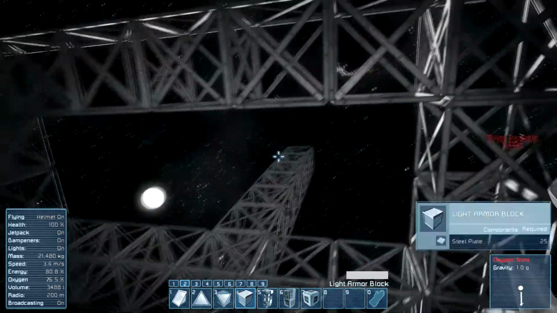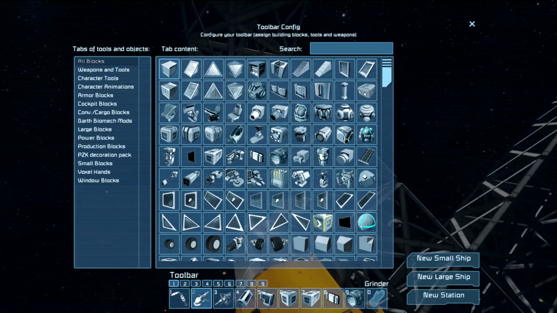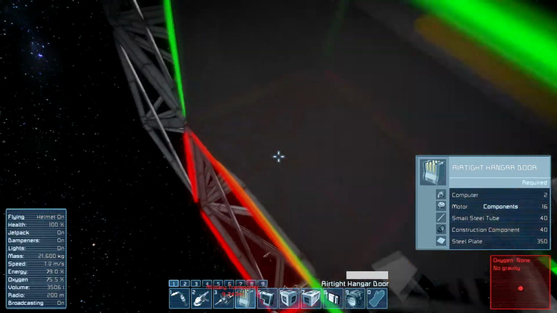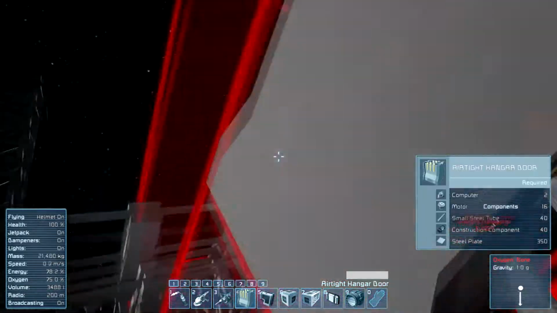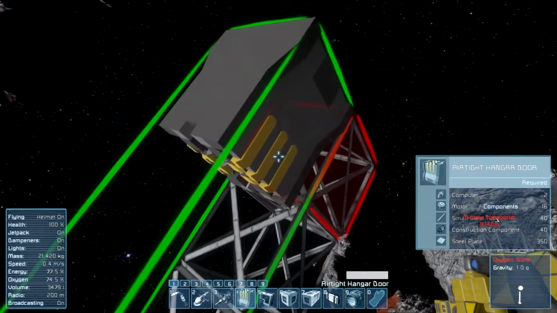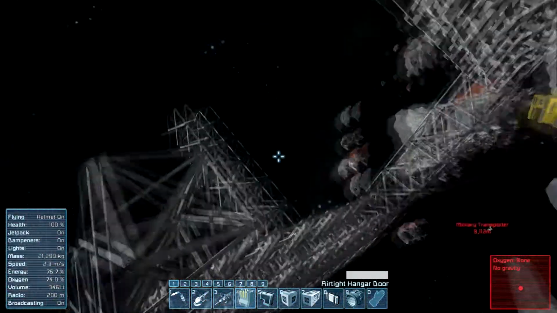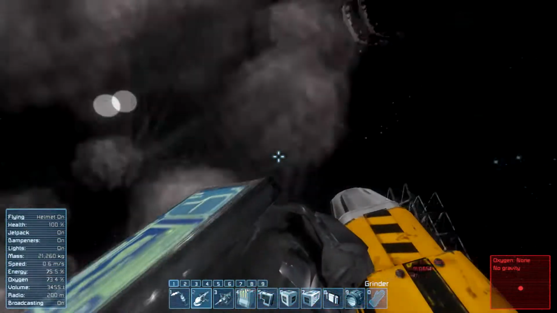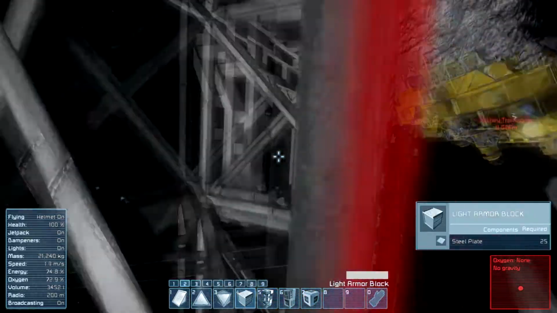Bam. Now it's going to be way too short. I will have. Where is it? What's it called? Air. There it is. Airtight hangar door. There we go. Bam, bam, bam. Okay, I think. There we go. 3, 4, 5, 6. There we go, I did it. It's gonna be a little bit tall. But hey, this is gonna be fine. Yeah, this is gonna be really fine. You guys are gonna love it. Bam.